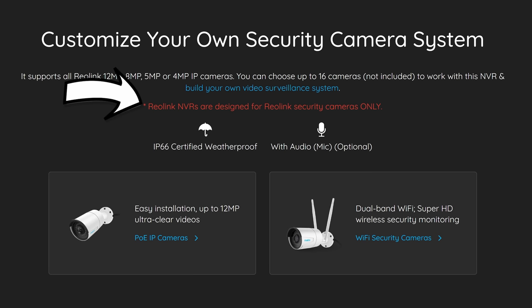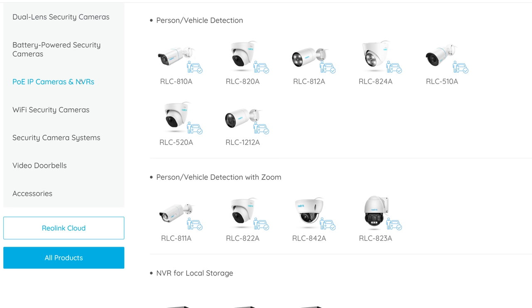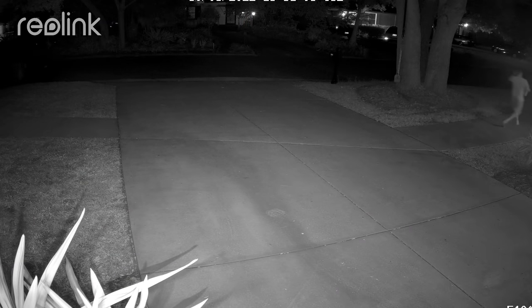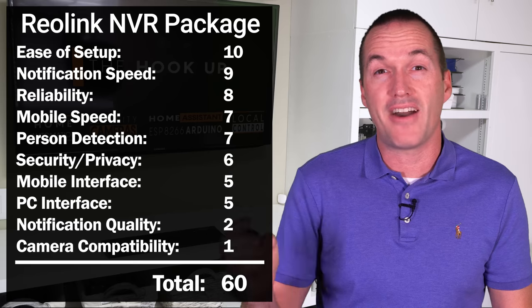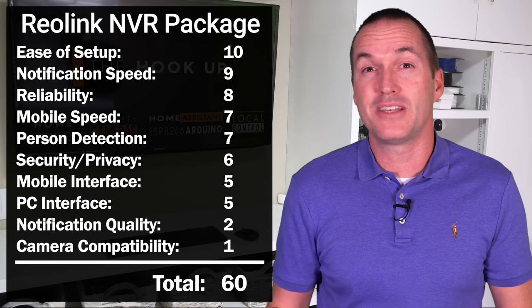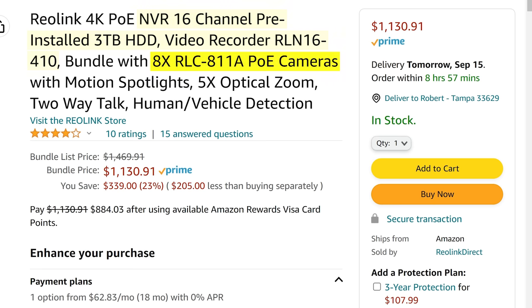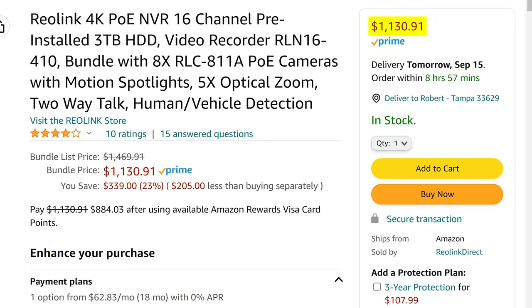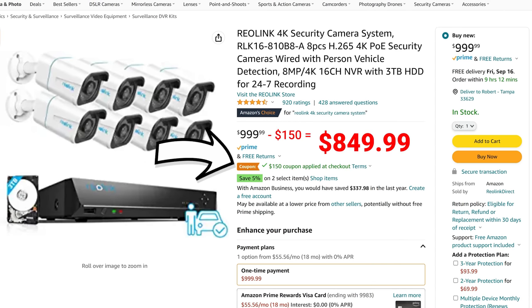The biggest issue with the Reolink NVR is that like UniFi, you're stuck using only cameras from that brand. While Reolink has significantly more camera options at much better prices than UniFi, and their daytime quality is about as good as you could ask for, low-light footage from Reolink cameras is plagued with motion blur and smearing — I have yet to test a Reolink camera that performs well with moving subjects at night. However, if you're a homeowner with less severe security concerns, or a small business owner looking for a high-value indoor camera system with ample lighting, a Reolink system is perfect and an unbelievable value. As spec'd out, a 16-channel NVR with 8 4K Reolink RLC-811As totals $1,130.